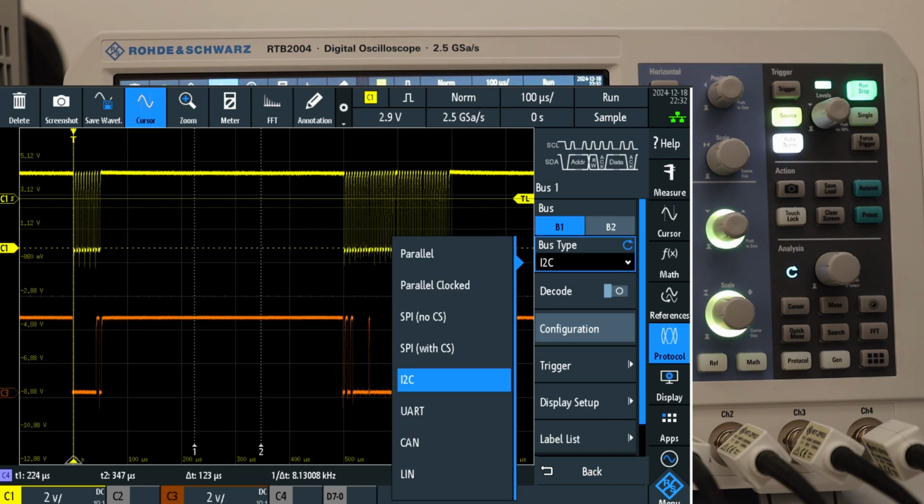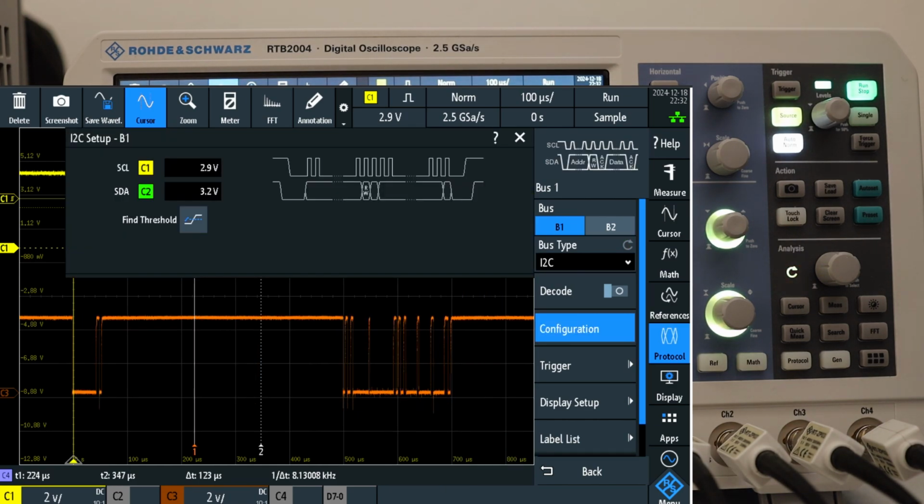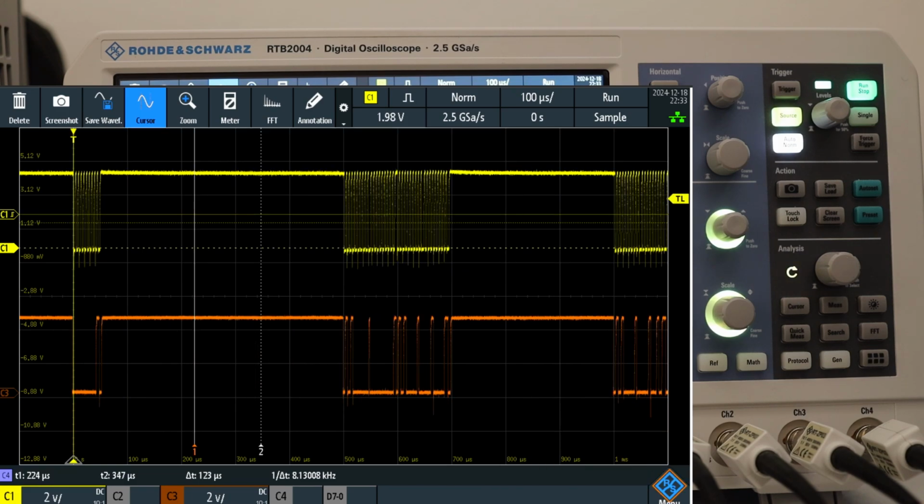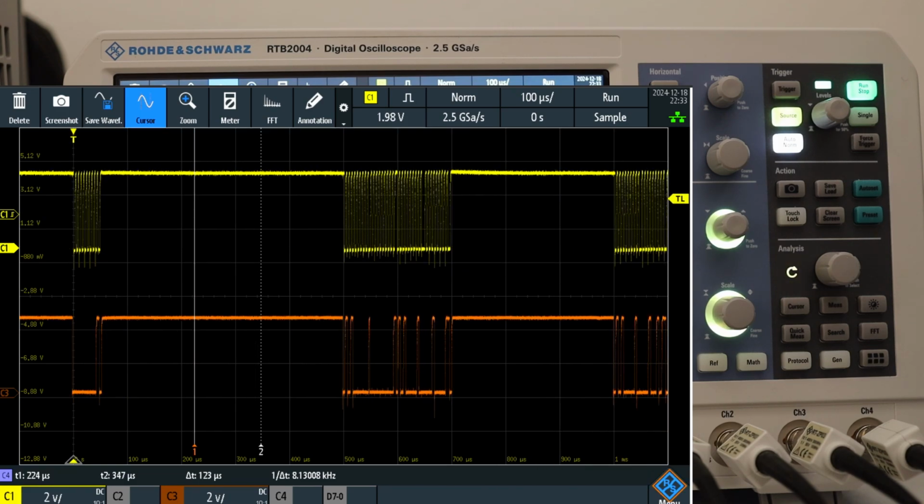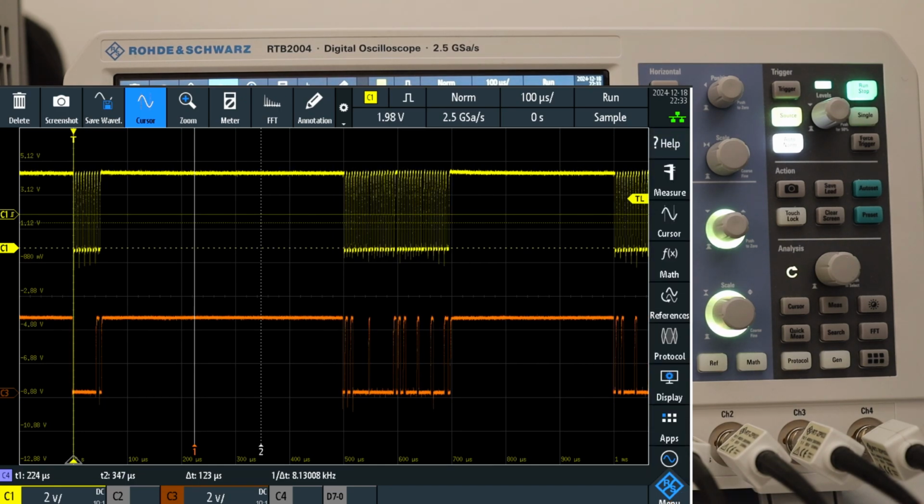We don't need SPI, we need I2C, and we will configure it. Clock is channel 1 and data is channel number 3. Threshold 1.8 volts, perfectly fine. You can see this line appears to denote the trigger point, and let's turn on the bus.